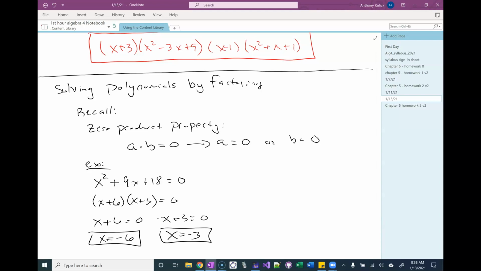So when we solve a polynomial by factoring, we're going to do the same technique. So let's go back to these problems. Here, I'm going to do a little bit of extra on this, alter the problem slightly on the side, steal some of the work that we did already, and then finish the problem as if it was a solving problem. So I'm going to go back to those examples that we just finished and turn them into solving problems, and then steal the work to do the factoring, and then do the solving at the end.